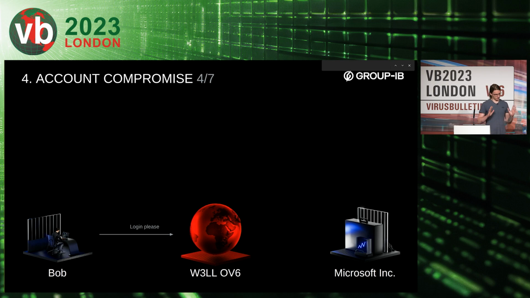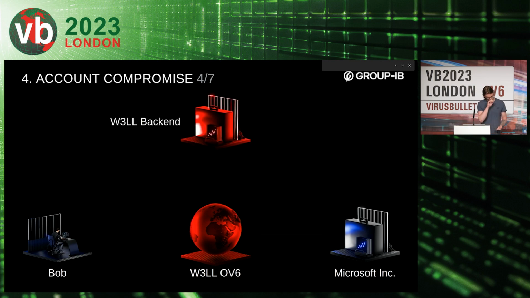So what happens next is Bob will send his credentials. They'll be captured by the WELL phishing kit. The WELL phishing kit will send it to the Microsoft backend. It will do this in such a way that is just perfectly compliant with Microsoft's login API, so there's no difference between it and a regular call. And then Microsoft will say, sure, buddy. Now, we have got Bob's username and password, but Bob was a little smarter than this. Bob actually enabled multi-factor authentication, thinking he was safe, which is a little safer, but unfortunately, the WELL phishing kit is actually able to also circumvent this.